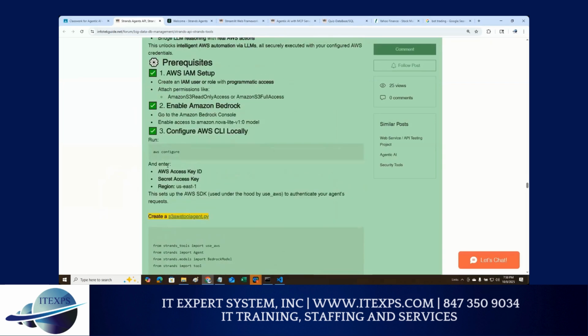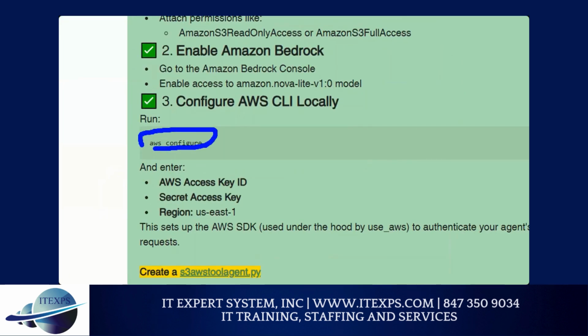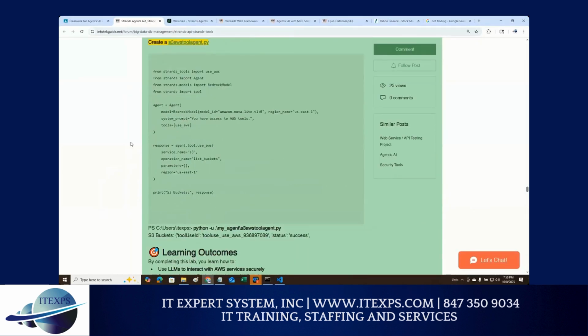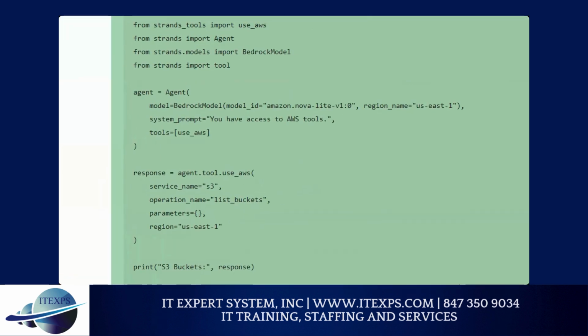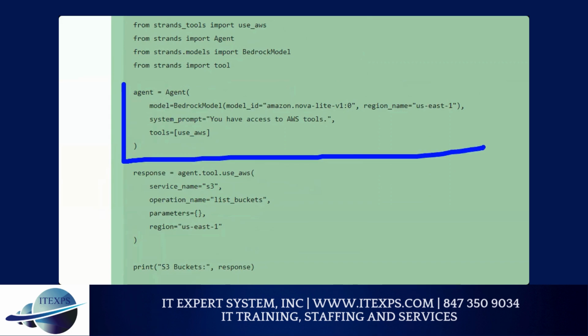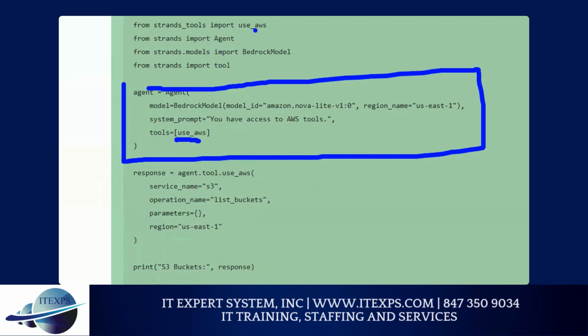So first you will configure your AWS user. Those who know AWS, I'm hoping, know aws configure, the command prompt. Now this is your tool. Look at that, how easy it is. This is the model, which you all know very well. This is a tool which is coming from here, this line, Strands tool, which AWS introduced in the last 3 months, so it's not very old. You say which model you want to use, which region you want. Then you have access to the AWS tool. That's all you mention.